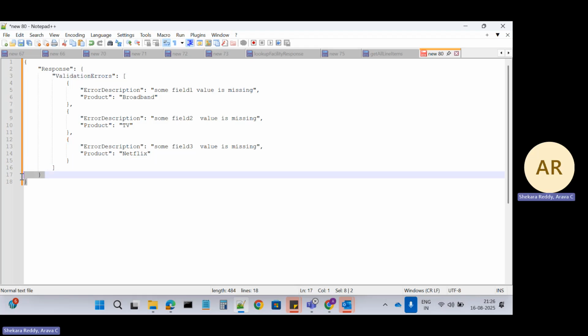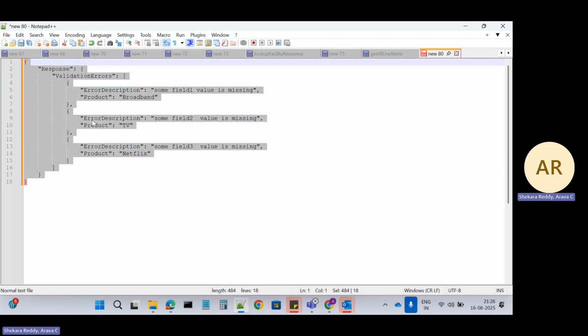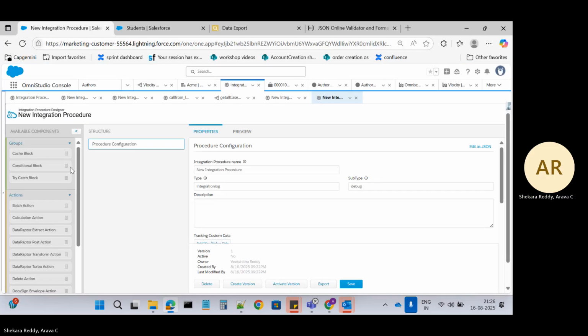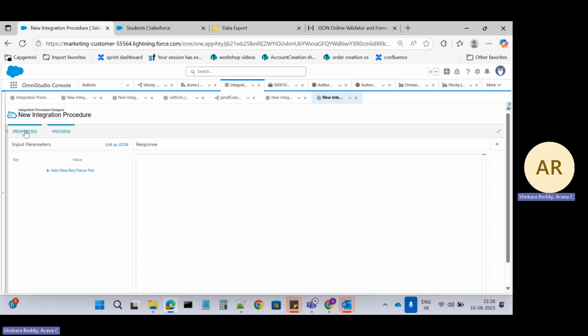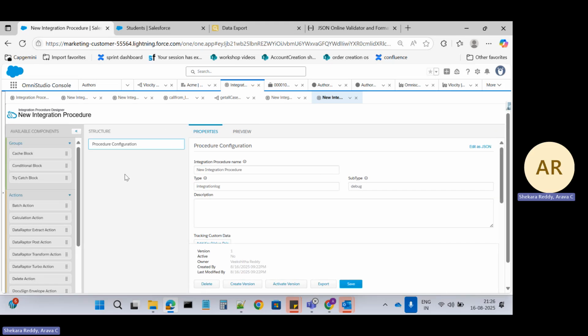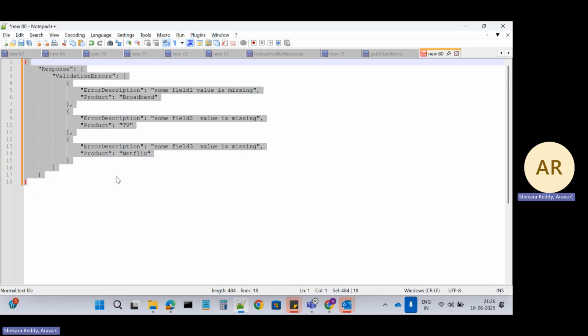Now take this response sample input for our integration procedure. So just now I created a brand new integration procedure. Let us assume in this integration procedure, you are making one callout, and that callout gave this kind of response.